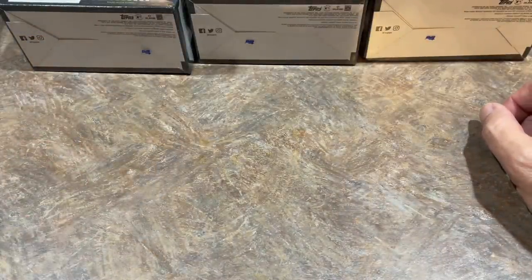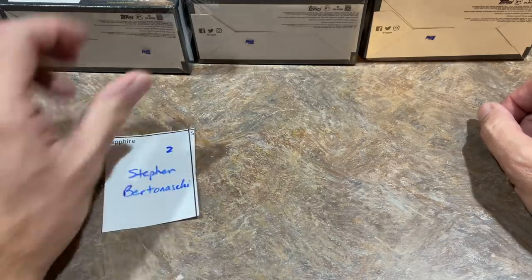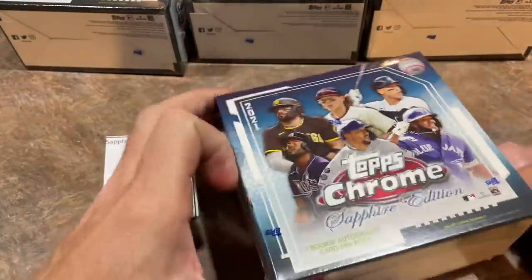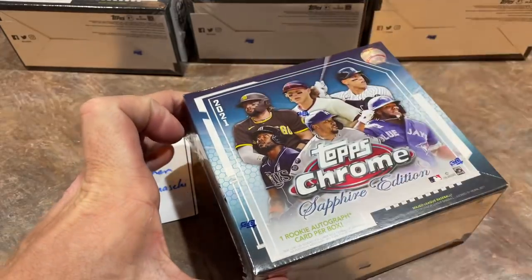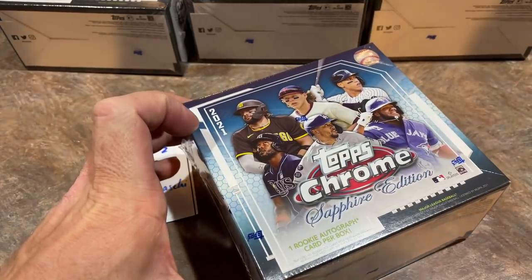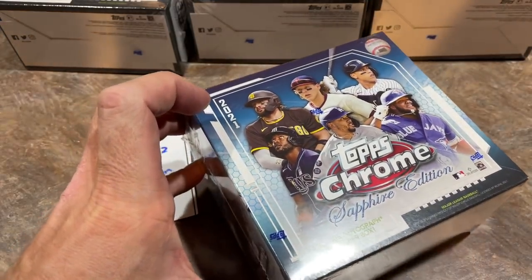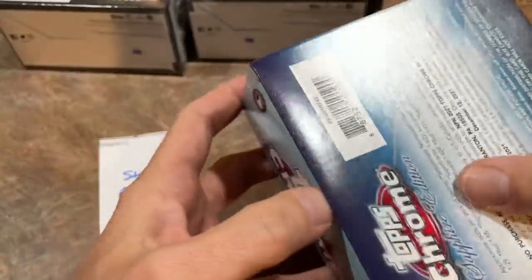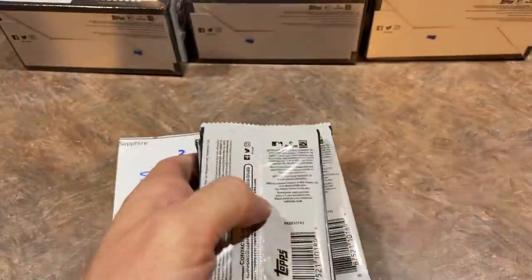Our next contestant is Stephen. Best of luck to you — let's see what we can find in box number two. Coming up tomorrow I've got the Elite Boombox. I already opened it — I couldn't just sit there and look at that $260 Elite Boombox. And let me tell you, we had much, much better luck than the Boombox video we showed you yesterday. So that'll be coming tomorrow.